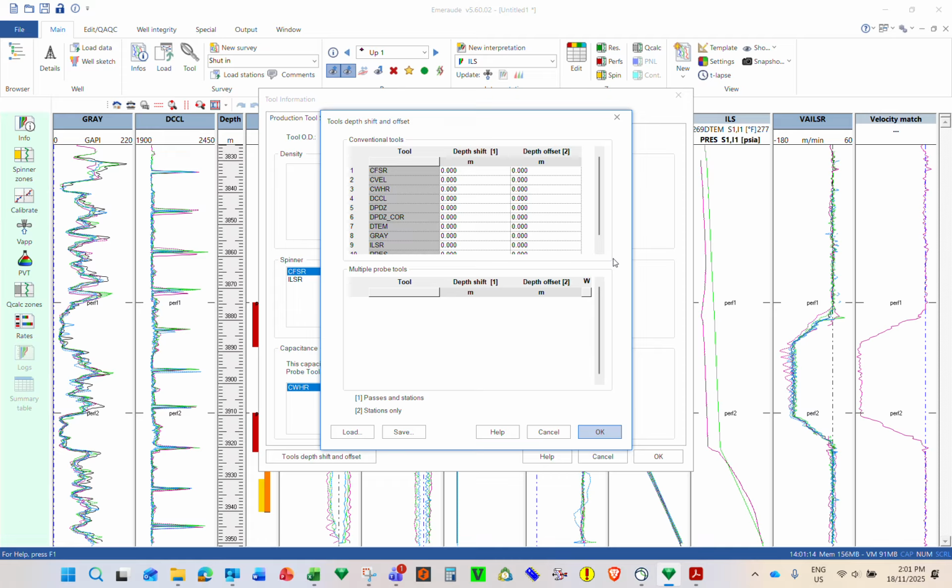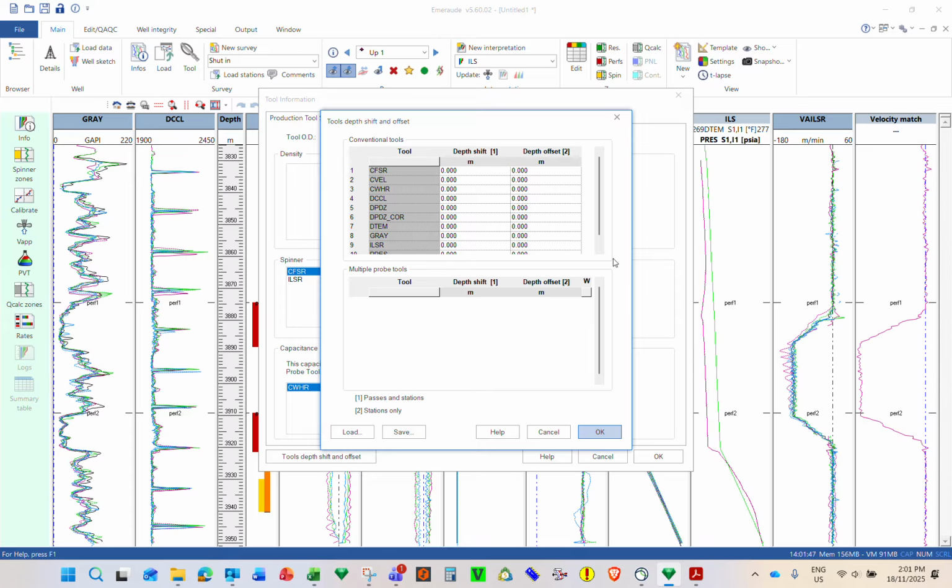But if you deal with small layers, maybe your CFS is below the layer and ILS is above that layer, so it's not reading the same condition. Okay. So in small thin layering, yes, you might need to put the correct offset. You look at your tool string diagram and just put in the numbers. So that's in the second column, the offset for the station.